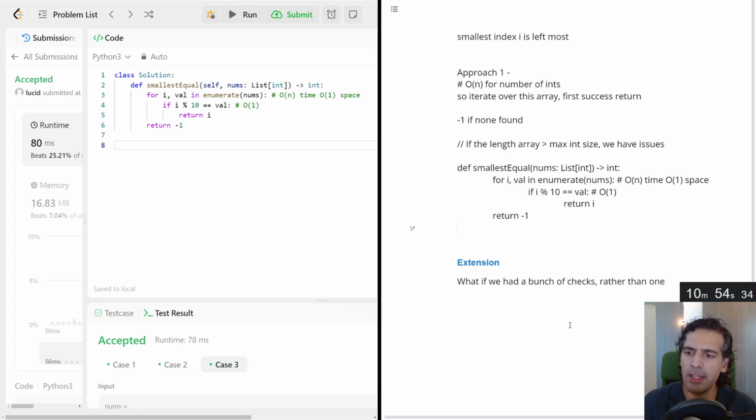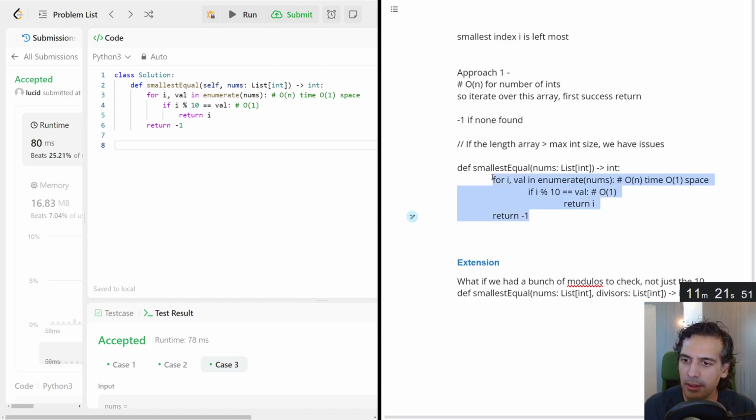What if instead of it's just modulo 10, we pass in not just the 10. So let's say our input is now going to be something along the lines of modulos or divisors, and it'll be a list of ints. And now we need to do the same thing, but we're checking for all of those values.